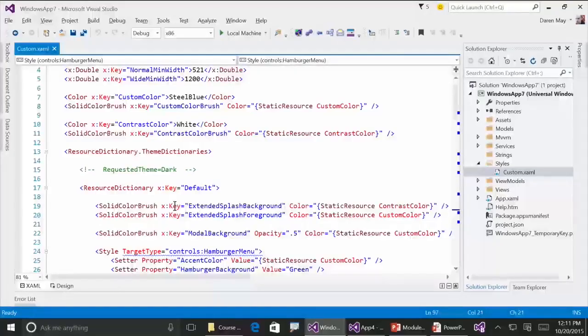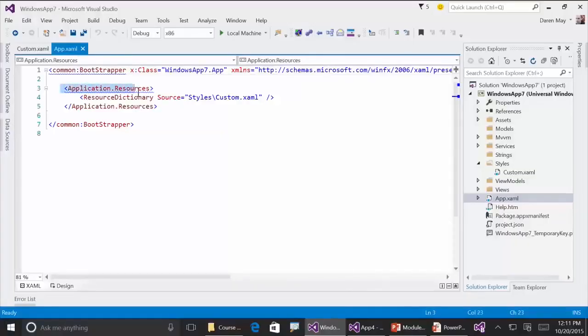How do you change theme values? This is how you change theme values. You use merge theme. You use theme dictionary. And if you need to bring in other resources then, and I'll show you right here in App XAML, then I can pull in a dictionary by its source. See right here. So I can go and point at its name, and it will pull in that custom XAML. That's the file we just had open.